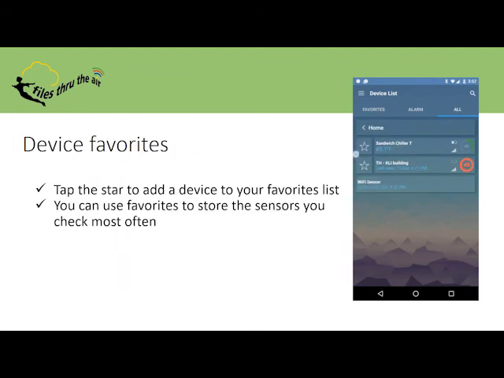So you can set a device favorite by just clicking on a star. The star is available here on the list view as you see in the video, but also as you connect to the sensor itself, there's a little star there. So you can set a favorite or remove a favorite anytime. Basically all it does is put it in this favorites list, so as soon as you open the application, you'll have the sensors that you're most interested in right in front of you without having to go look for them.